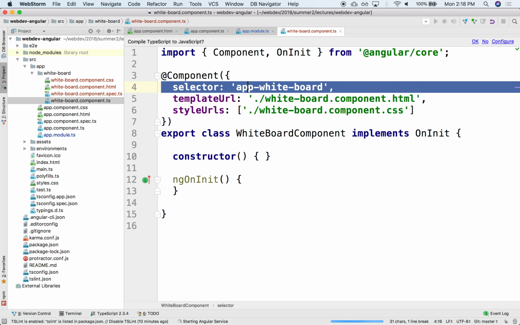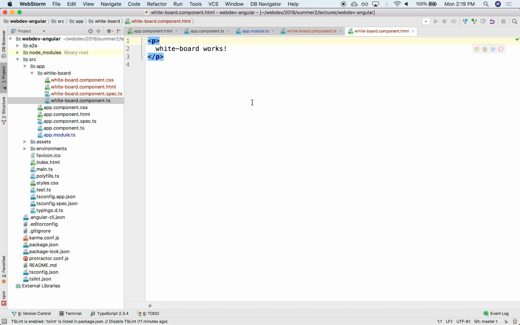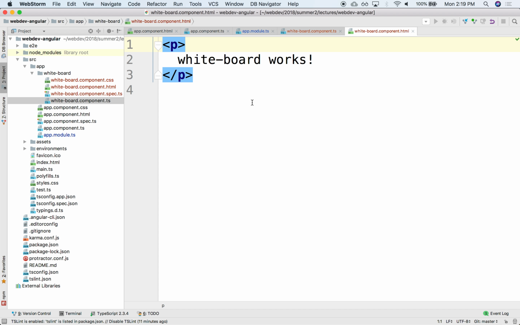Right. Also notice the selector. So that's the tag, right? And that's the tag that it's going to be using. By default, it prepends everything with app dash. You can configure that to be something else. Typically, this might be some acronym that might make sense in your place of work. Maybe this might be MIT or NEU or whatever acronym that might differentiate your components versus somebody else's components that might have the same naming convention, right? Also, it declares the HTML and CSS that go along with this. In the HTML, there's nothing in it. It's just a paragraph.